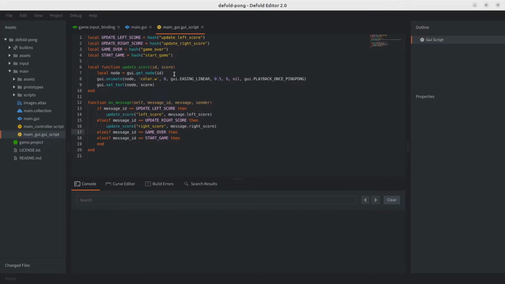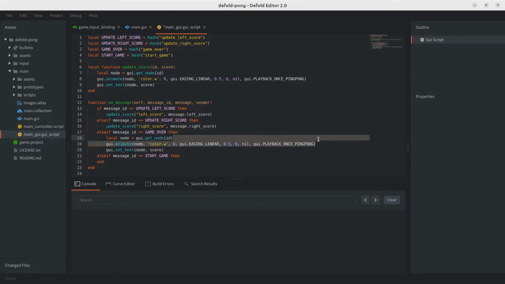It's very similar. So we'll need to grab a node, right? So let's just copy this over. Actually, let's just bring this over here. Oops. Let's copy, not cut. Okay, so we're gonna be using a different kind of animation. So for now, I'll just get rid of this. The other two things we'll need. So the ID here, right? We named the text node game_over.